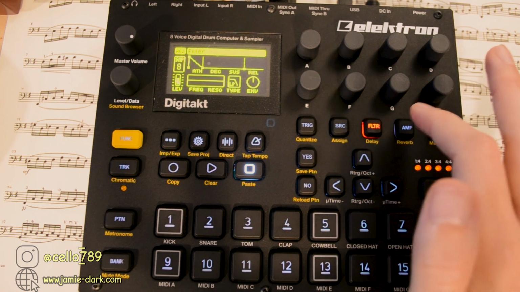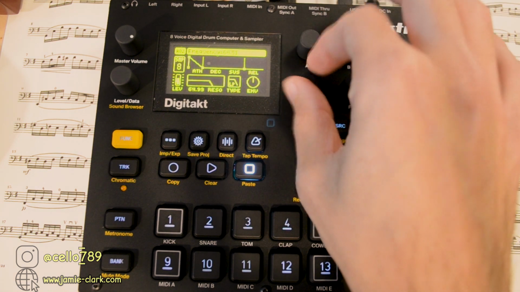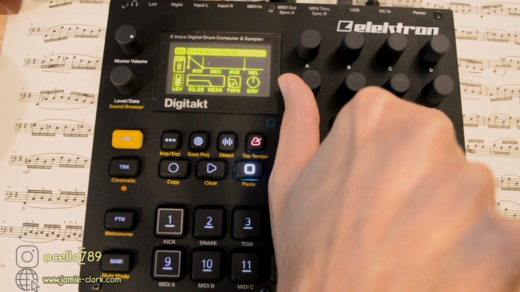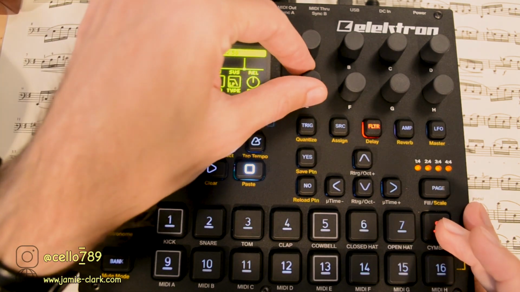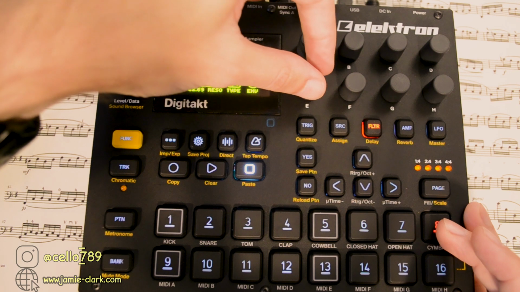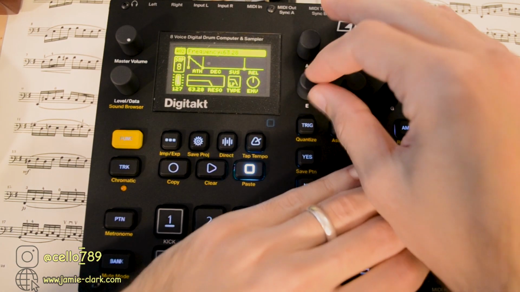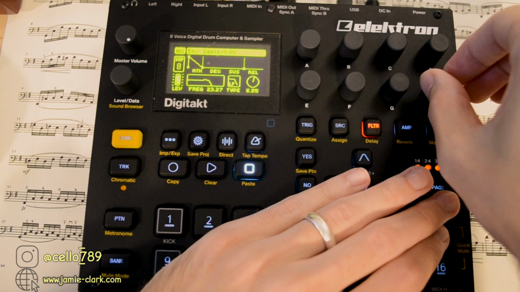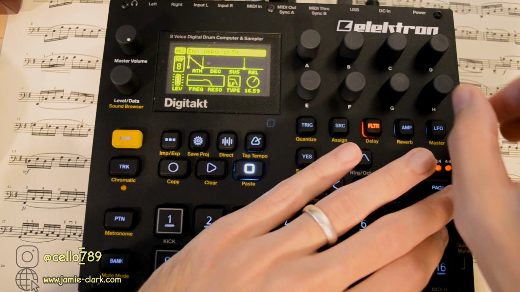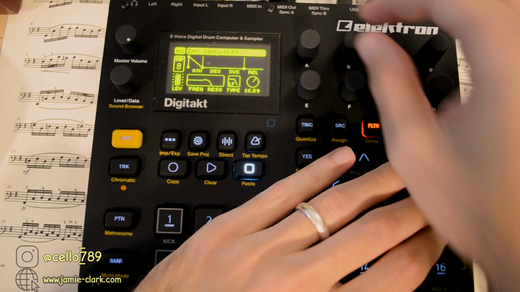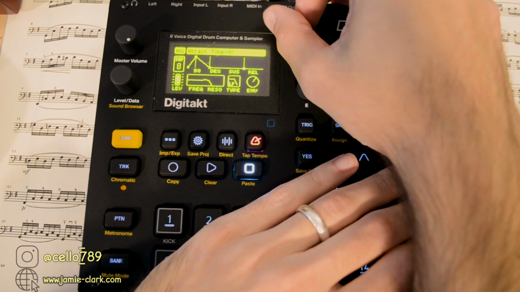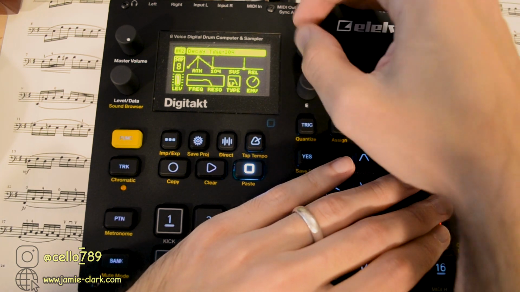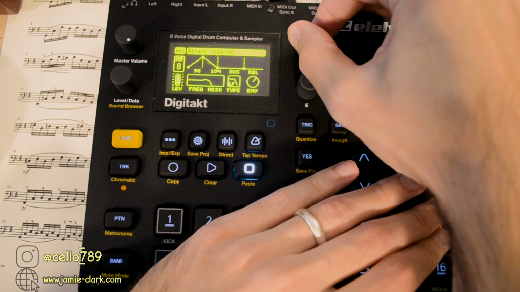So the first thing we're going to do is go into the filter section and set a low pass filter, pretty low. Maybe like there. Make it a little louder. Okay. Bring some resonance in, just a little bit. And some envelope depth. We'll bring some attack, so instead of starting at the open and then slowly closing, well, not so slowly, this envelope is a little bit fast, it'll slowly open and then close.